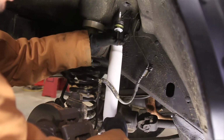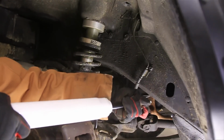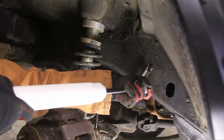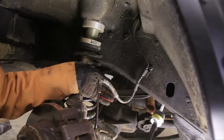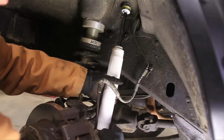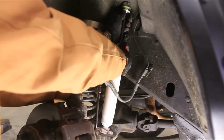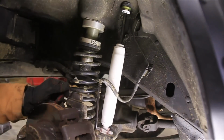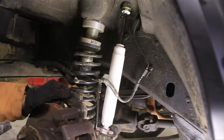Now it's also too short at the moment, so I want to pull that out. There we go. Now I can put that in and then push it up a little bit to fit that in there, and then push that back up. Make sure it's tight. Alright, now I can install the bolts here, and then we'll go up to the top.